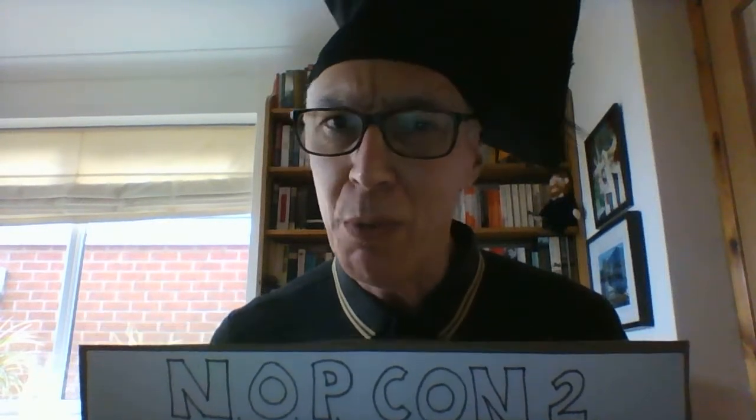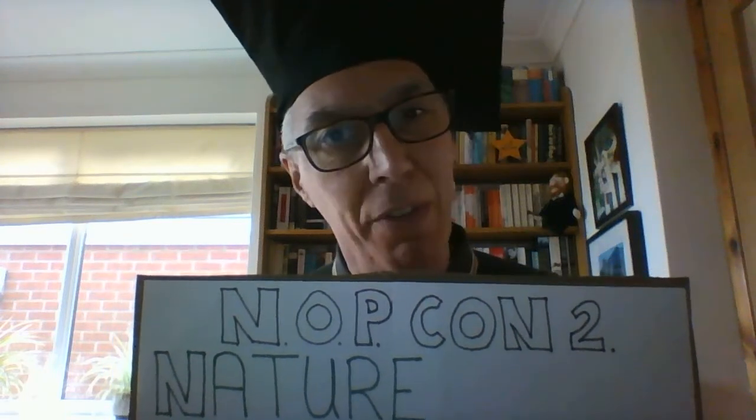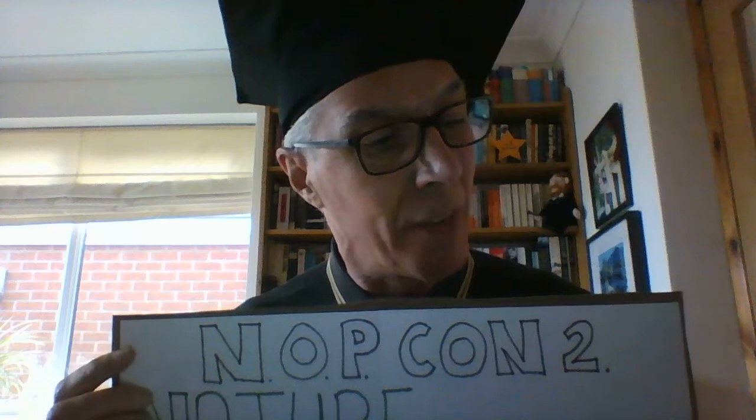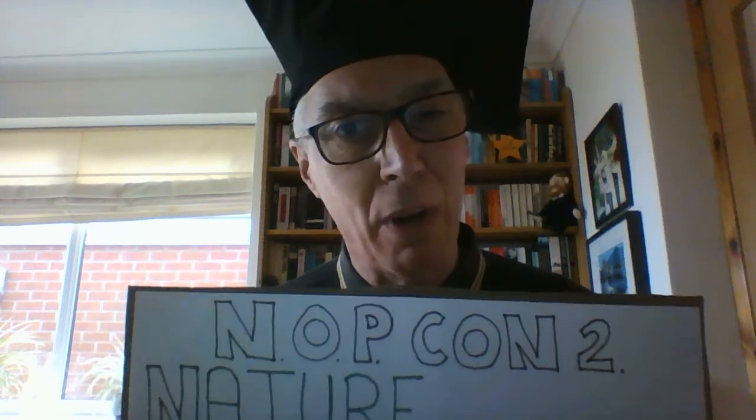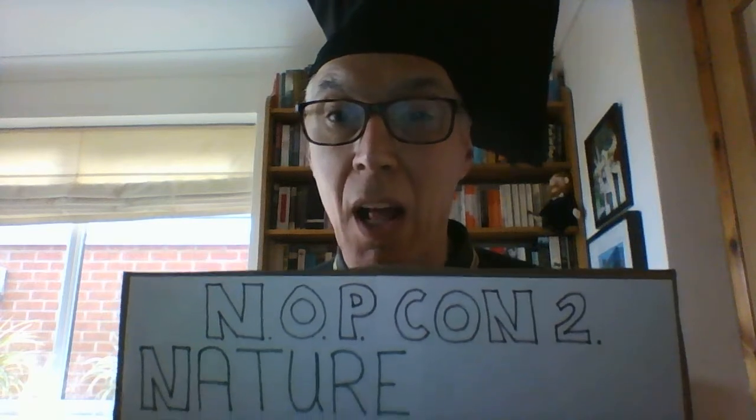You must write about the provenance of the source of evidence. What do we mean by that historical word, provenance? Well, to help you, ladies and gentlemen, think of NOPCON. Now, what do we mean? N for nature, the nature of the evidence. What type of evidence is it? Is it a photograph? Is it a speech? Is it a newspaper? Is it from a history book?